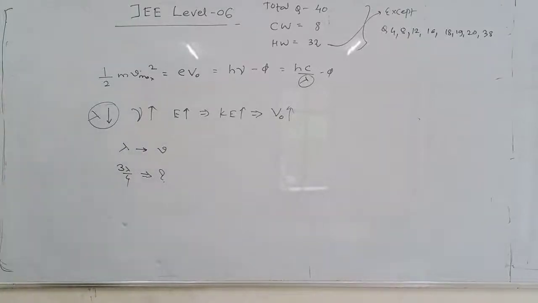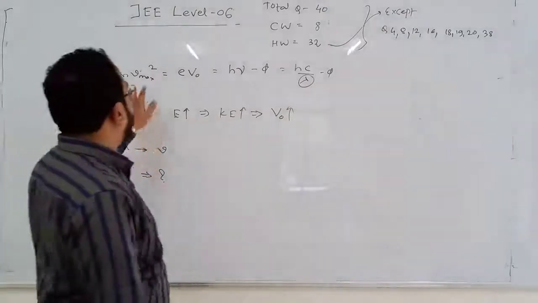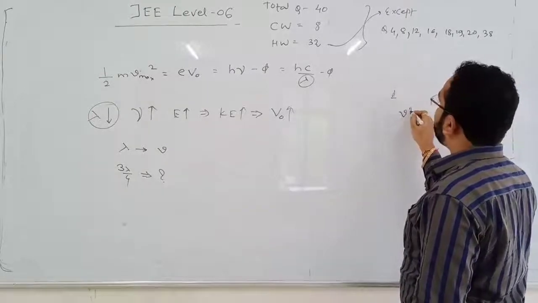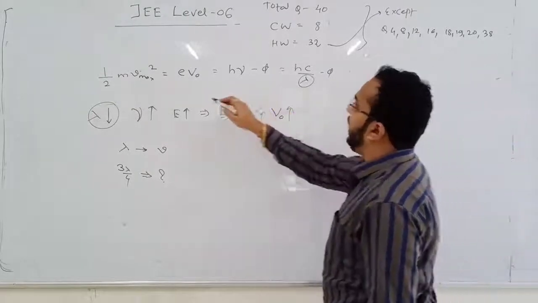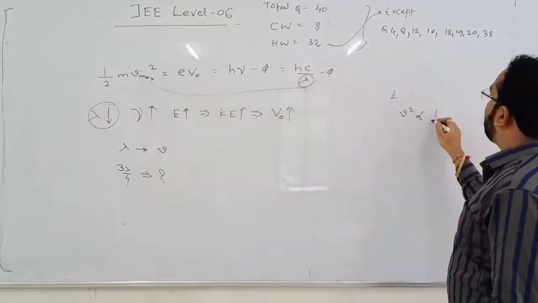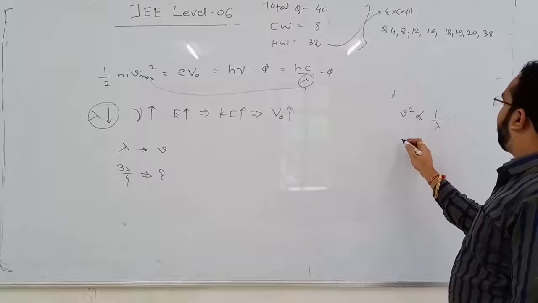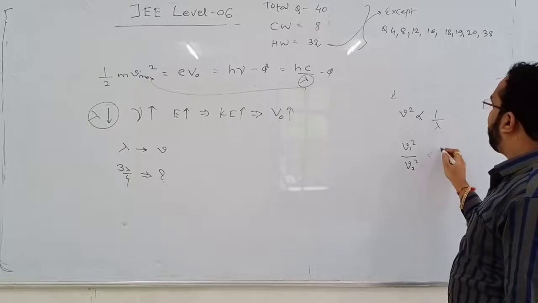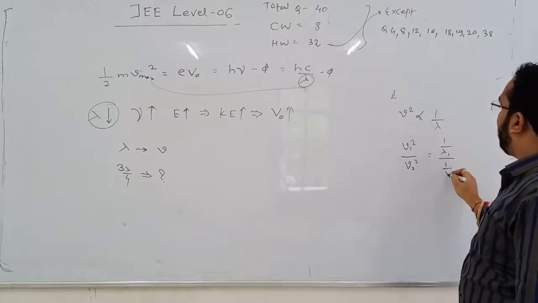ओके, so this is the question. So tell me काय होणार आहे स्पीड? So this energy इथं बघा, याला आपण डायरेक्टली प्रोपोर्शनल घेऊया. So you can write v square, velocity square इथून डायरेक्ट इक्वेशन is inversely proportional to lambda. So पहिल्यांदा काय होतं? v1 square upon v2 square is equal to 1 upon lambda 1 upon 1 upon lambda 2.